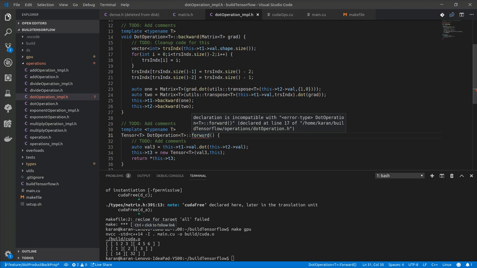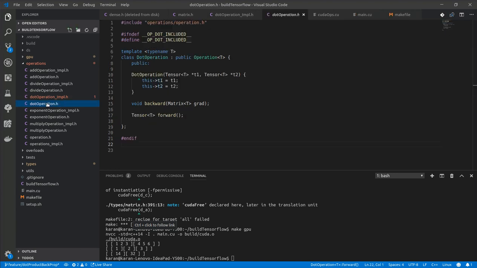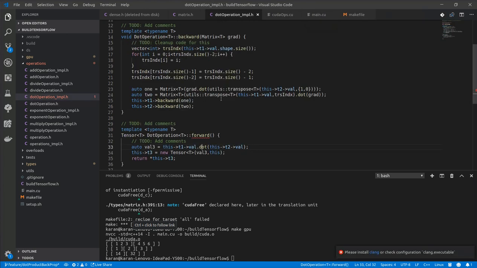Density type. Why is this error coming? Where is the love? Declaration is incompatible with.